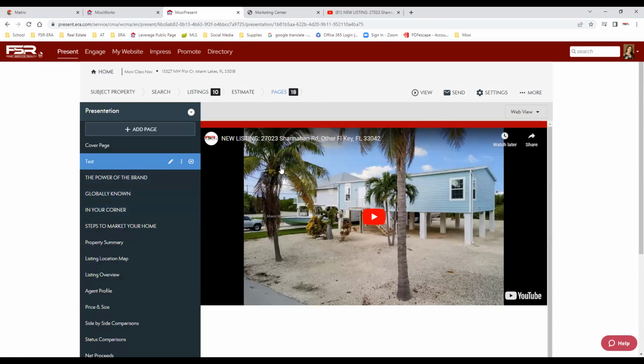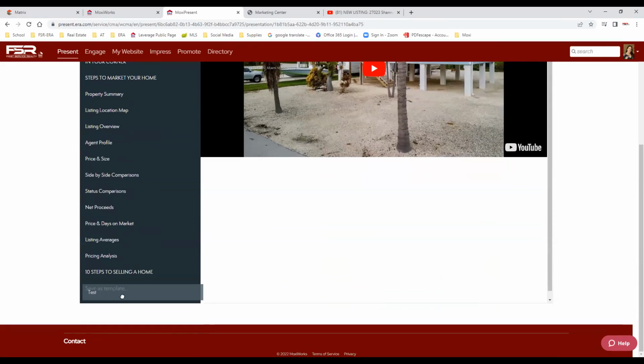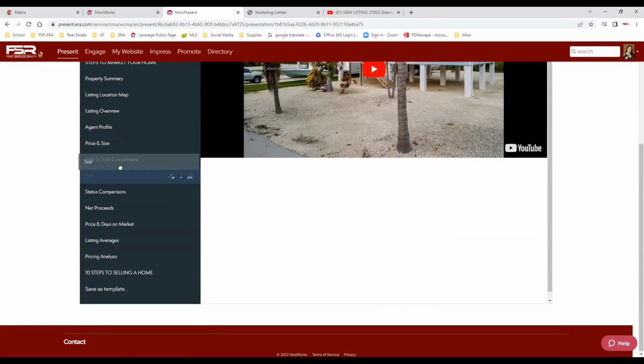Now, once you did that, it might bring it to the very top. You can go ahead and move your pages around. So let's say you want to have this page at the bottom, you just click and drag it to wherever you want it to be. So if I want it to be at the bottom, you can do that. Or if you want to have it before your flyers, you can do that. Wherever you find that you like, you can go ahead and put it there.